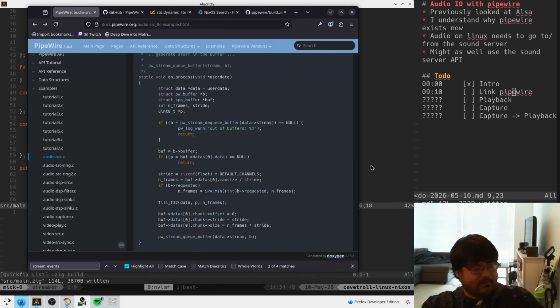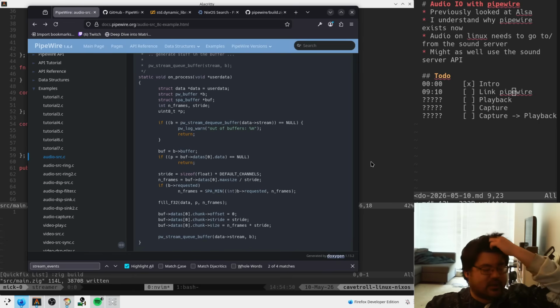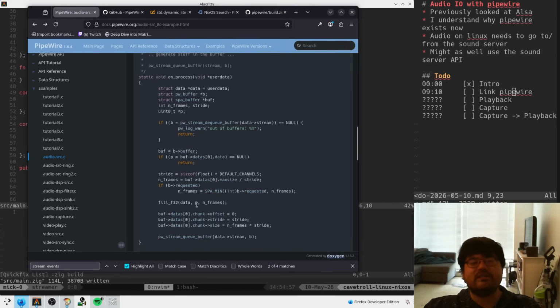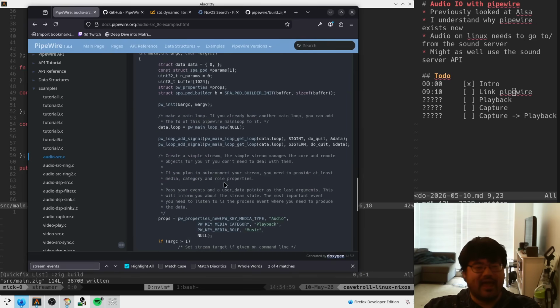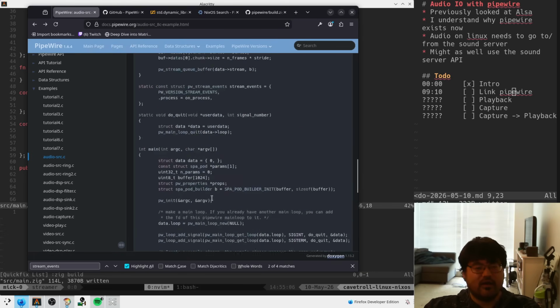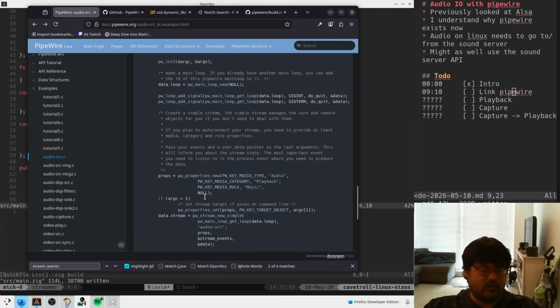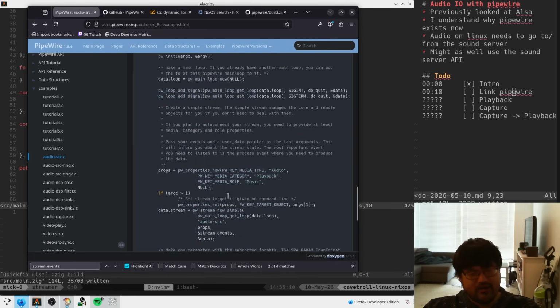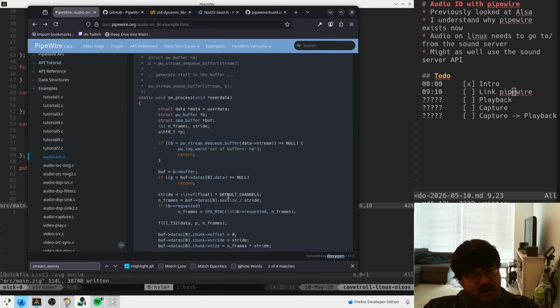The question, I'm just trying to think. I'm trying to think if I even want to go further down this road, right? Because I need to figure out what this SPA thing is. And what this main loop is, I don't know. I understand that no matter what, we have to interface with the Pipewire. But this is not easy.